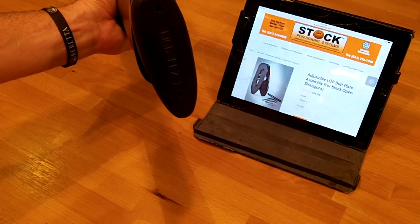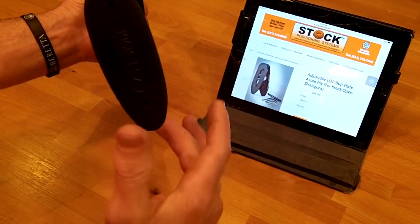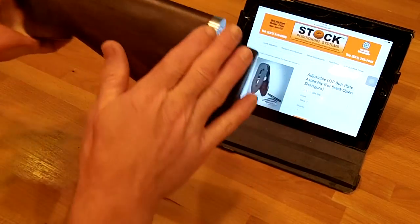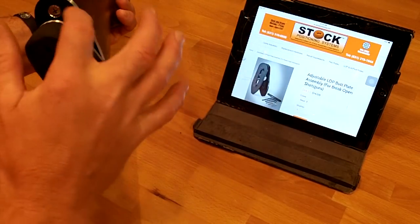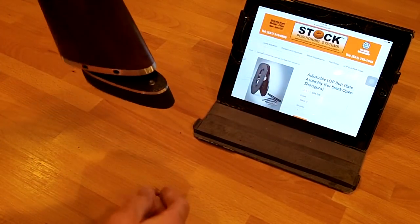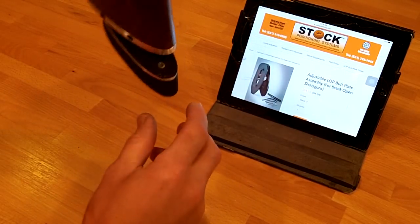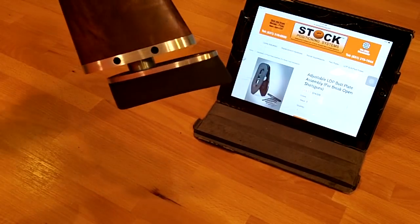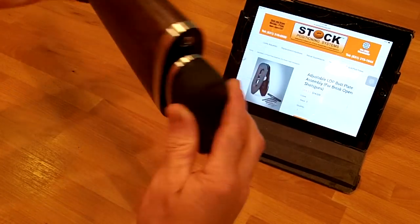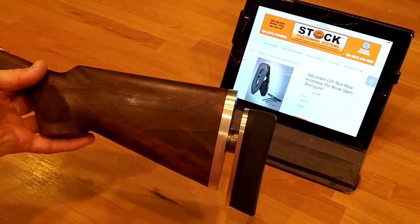And the one thing I do like about SPS, which the other guys don't seem to have right now, is this black anodized finish. So it's silver on the outside where you sand it down, but when you turn it, you get a nice black finish. Looks kind of cool, kind of sexy in there. Don't love where this stamping is right here. Remember, it made this little chowder mark here. Not a big deal. It could be in a little deeper, but I think all in all, it's a very nice product, and I would not hesitate to use it again.